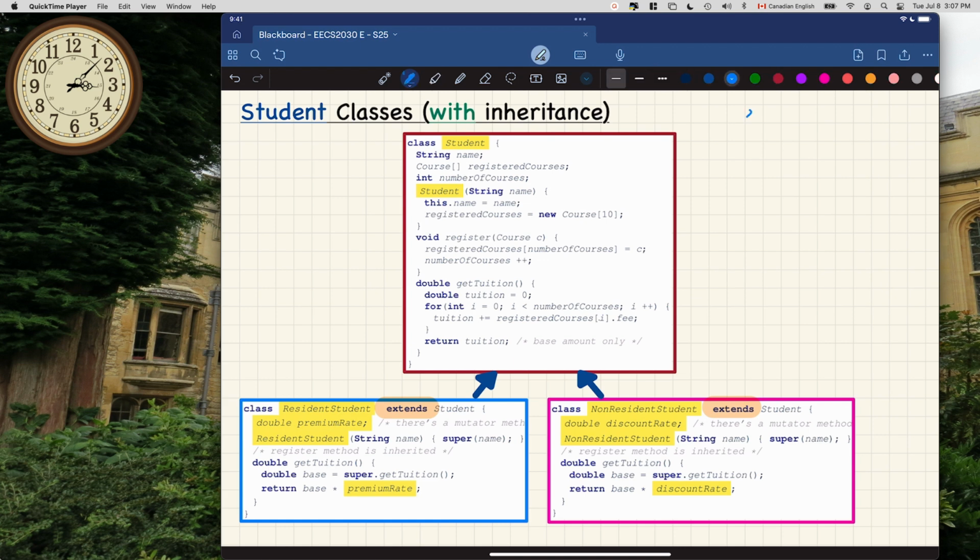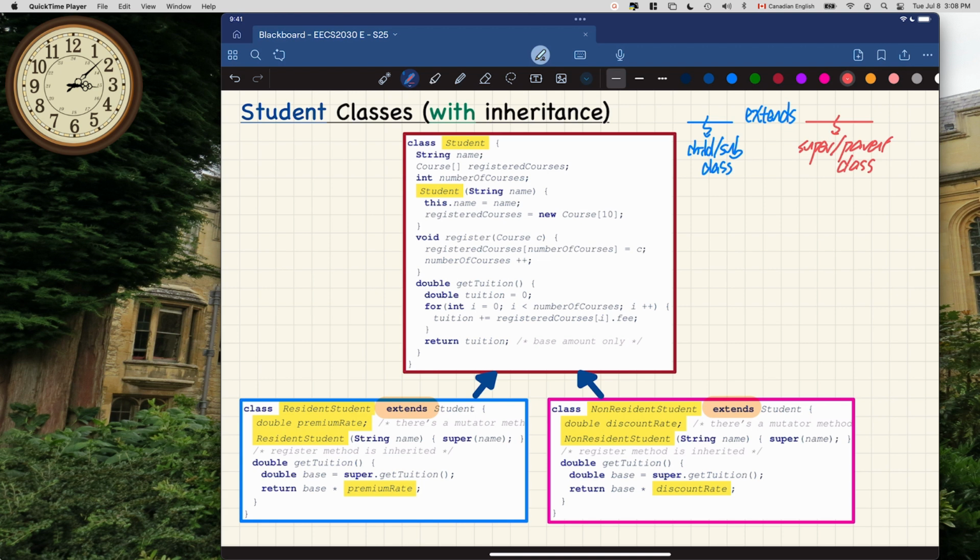When you got the extends keyword, to its left will be what we call the child class or subclass. On the other hand, to its right will be the super or parent class. So the order really matters.